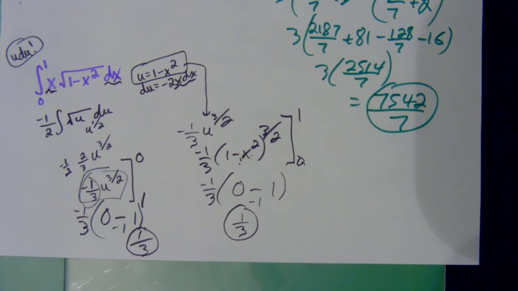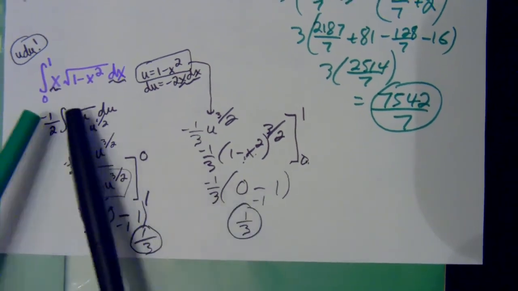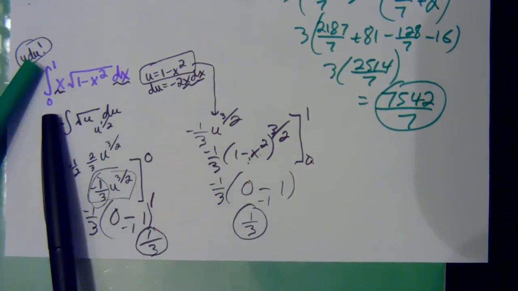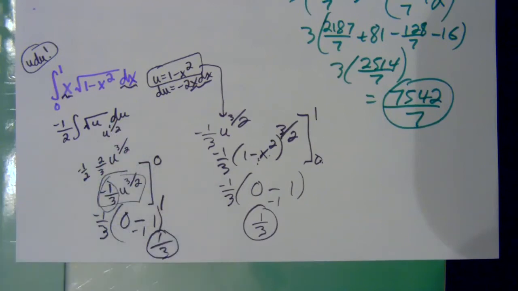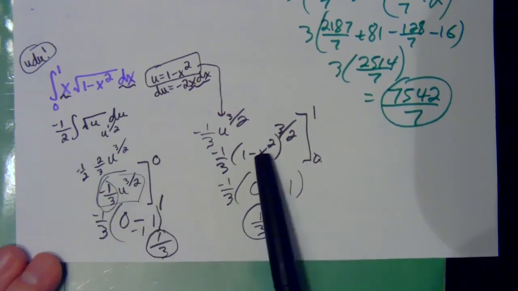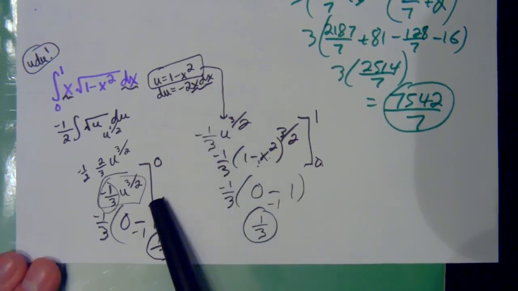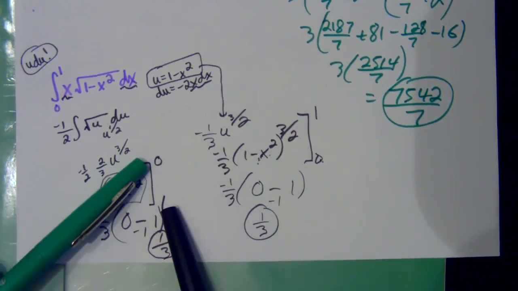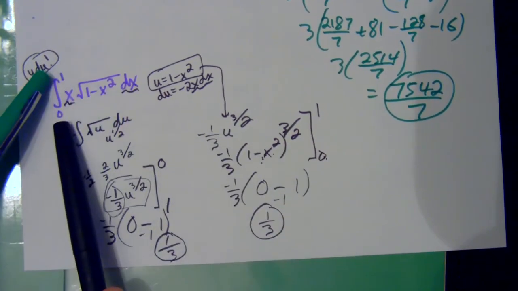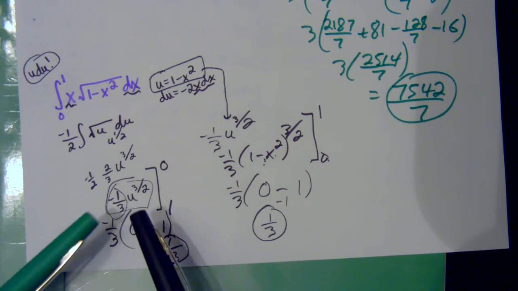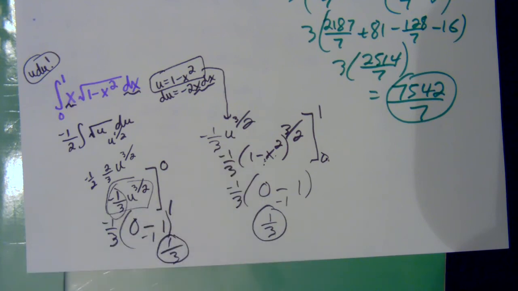So on a u du problem, I don't care which way you use it. You either plug the x's back in and use the original numbers, or you stop and switch your x's to u's and plug in those u's right there. Don't mix them, all right? Sometimes I have students who plug the x's back in and then switch them to u's, and they're plugging in these numbers here when they should just be using the original. So if you plug the x's back in, use the original numbers, top minus bottom, or if you switch them to u's, then you can leave the u's in the problem right there.